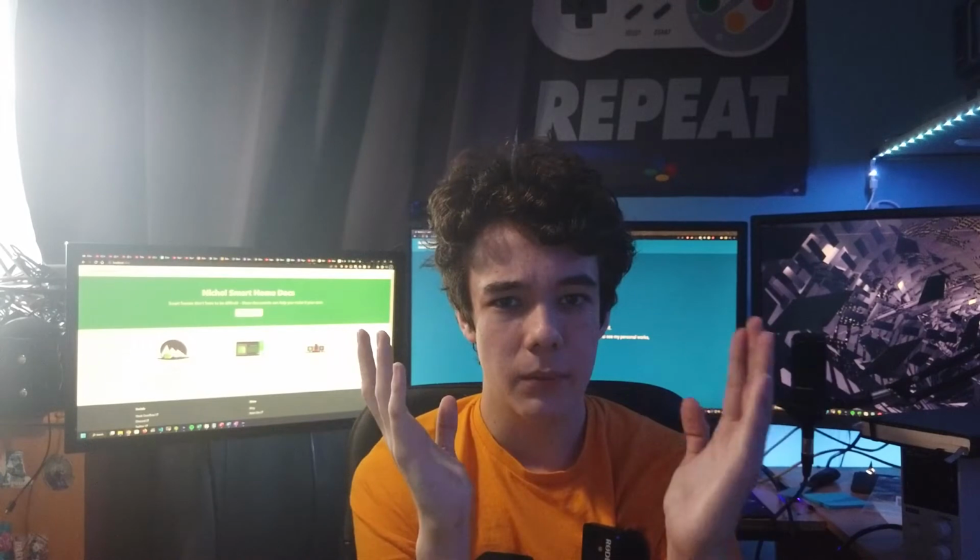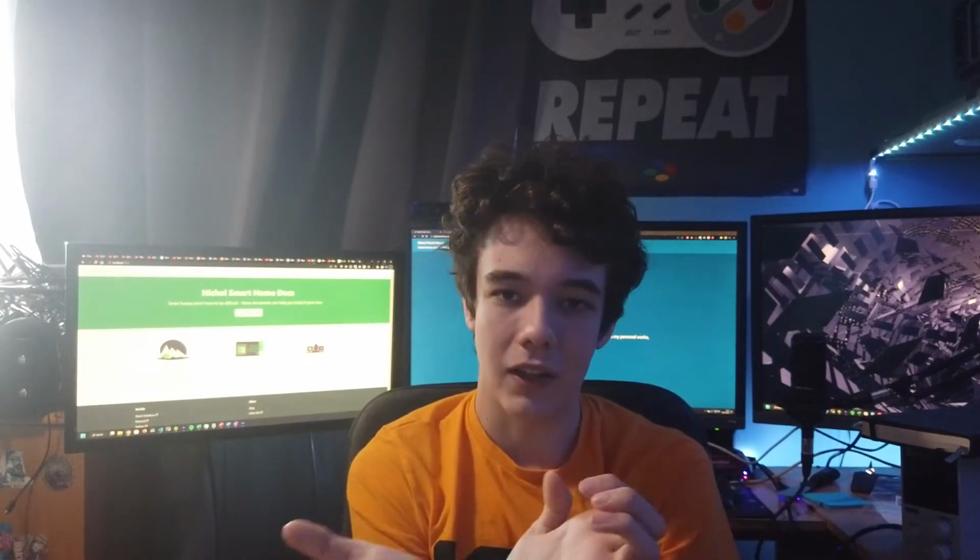It's going to be fairly comprehensive on a lot of things, both in terms of the basic plain English versions for people who just want to fix a light. If you add a light, you don't want to read tons of stuff about how that light works. You just want to see a thing where it goes, type this, click these buttons, it works. That's the goal with Nickel Smart Home.